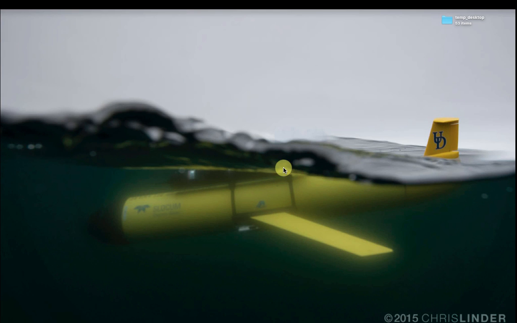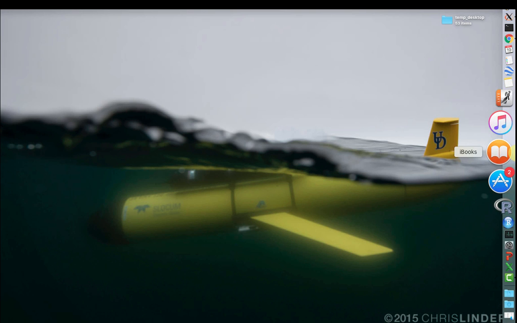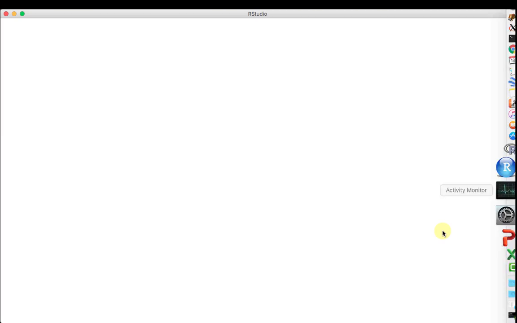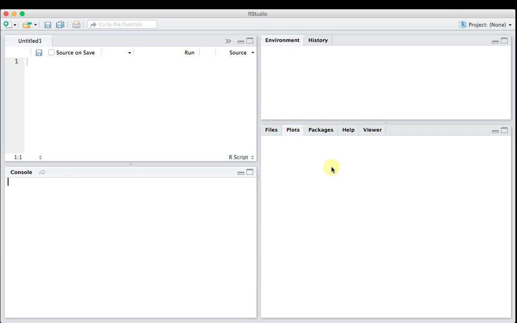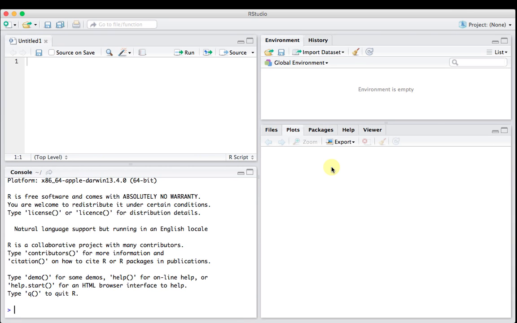Okay, hi again. Last time we covered R as a calculator, and now we're going to open R again on our sidebar over here, and we're going to use it to do something a little bit different, which is create objects. One thing I've been telling you in these videos is that R is an object-oriented programming system, and we're going to talk a little bit more about what that means. So again, we open it, and we've got our four window panes: our source, our script editor here, our console, our global environment where our objects are going to be, and then our plots.